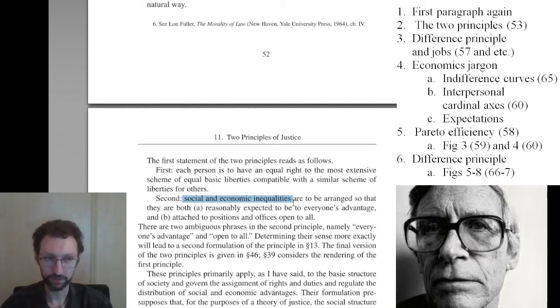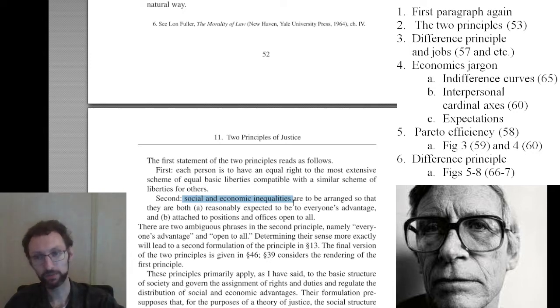Also, imagine that doctors and farmers are very good for society. So it helps all of us if we have more doctors. It helps all of us if we have more farmers. That means we have food and medical care and so on. So it might make sense to say, look, let's pay the doctors and the farmers 900 rupees per day. And that's going to make everybody in society better off, including the worst off people. The worst off people, let's say they were spending 200 rupees per day on medicine. Now they don't have to spend that because they have doctors. It's as if they're now earning 700 rupees per day. Their effective income went up by 200. So that would be a case where inequality makes the worst off better off.